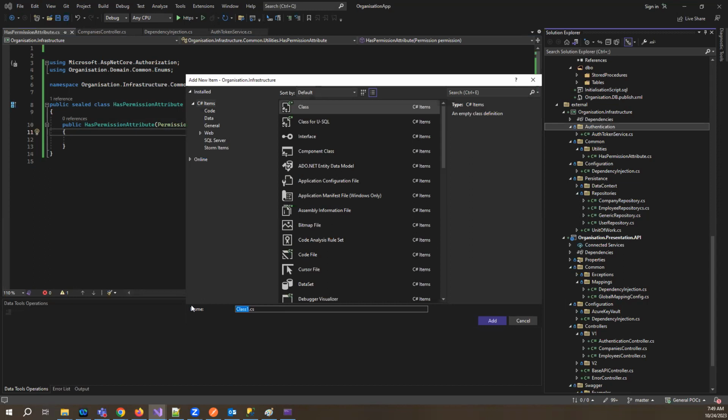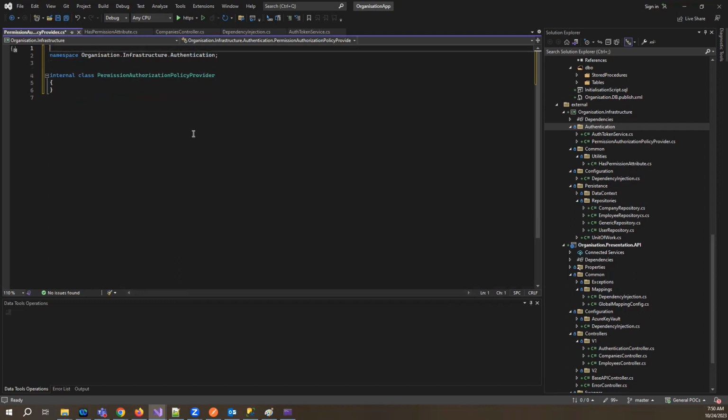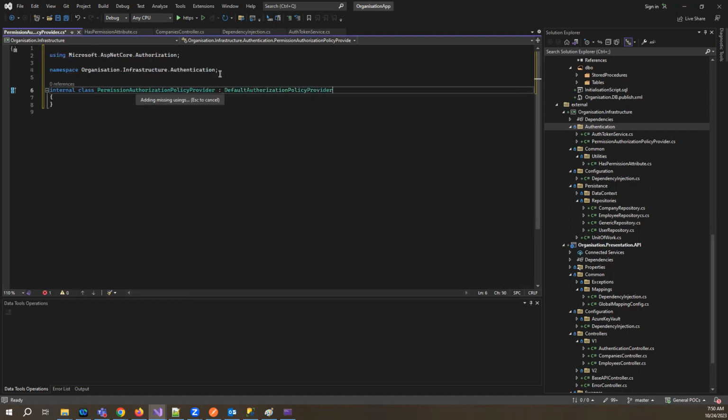So what we are doing is creating a policy provider for our authorization that is based on the permission. This will inherit from the default authorization policy provider, which belongs to the Microsoft ASP.NET Core authorization namespace.